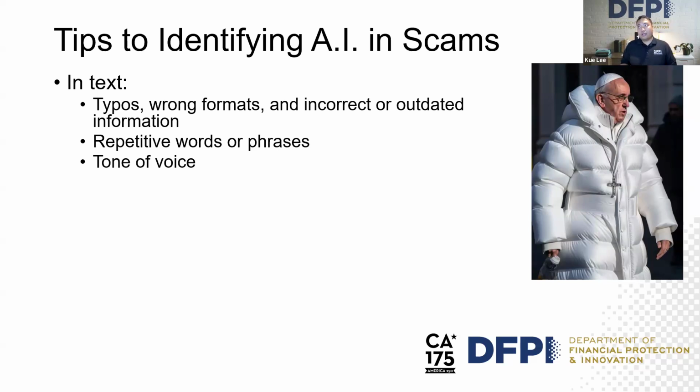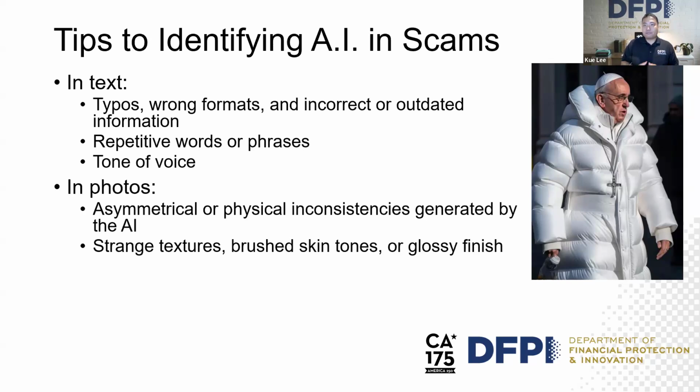And so you want to always double check, whether it's an email, a text message, or a letter that was sent to you. You want to verify that it is legitimate before you take any action, before you click on any links or call any numbers. Again, AI is getting really good at writing, so it's harder to detect.